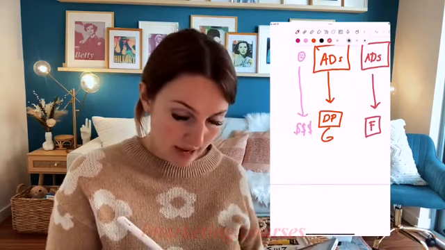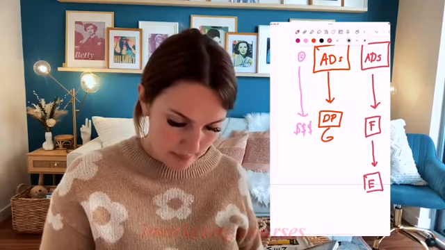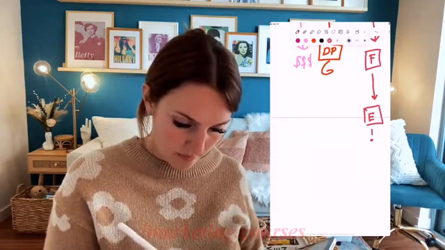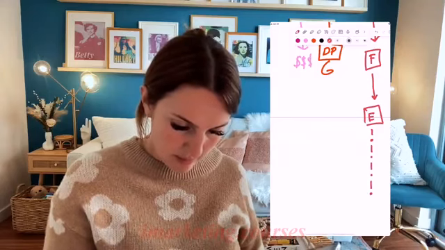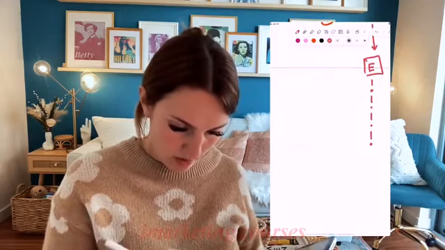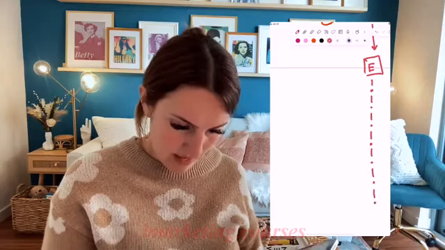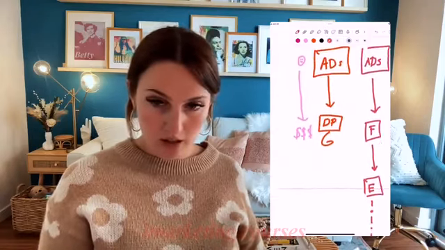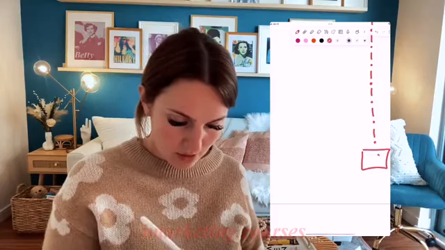They don't get a sale right now. The person goes on an email list, right? This is usually how it happens. And then they are given, let's just say, a 7-part email series, right? 1, 2, 3, 4, 5, 6, 7. A 7-part email series. And then hopefully at the end, you make a sale.